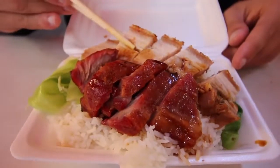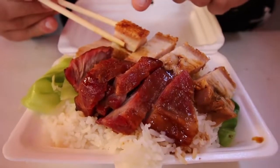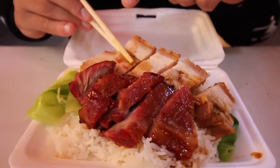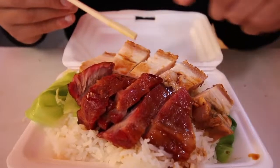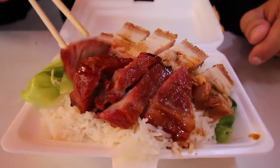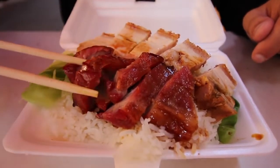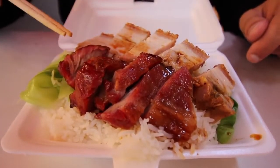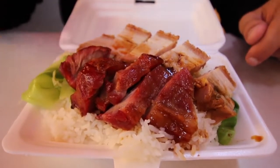This is called Siu Mei, which is the roasted pork belly with the extremely crispy skin. So that is like a salt crusted skin pork belly and then roasted at a very high temperature to get that amazing crispiness going on the outside. And then perhaps arguably the most famous of all is the cha siu, and that is this. This is also pork that has been marinated for hours in a mixture of different Cantonese spices, some 5-spice, some honey, all kinds of different beautiful looking things, some Shaoxing wine, and then all served on a bed of rice.